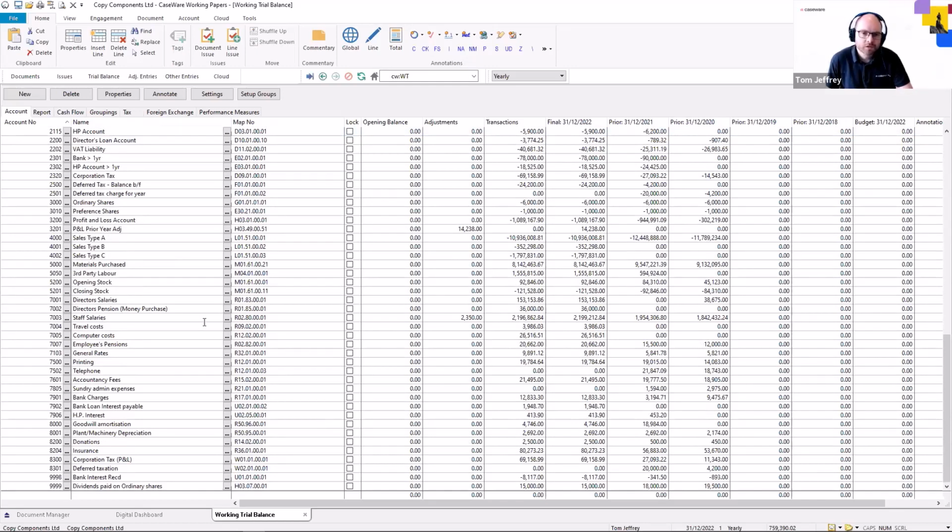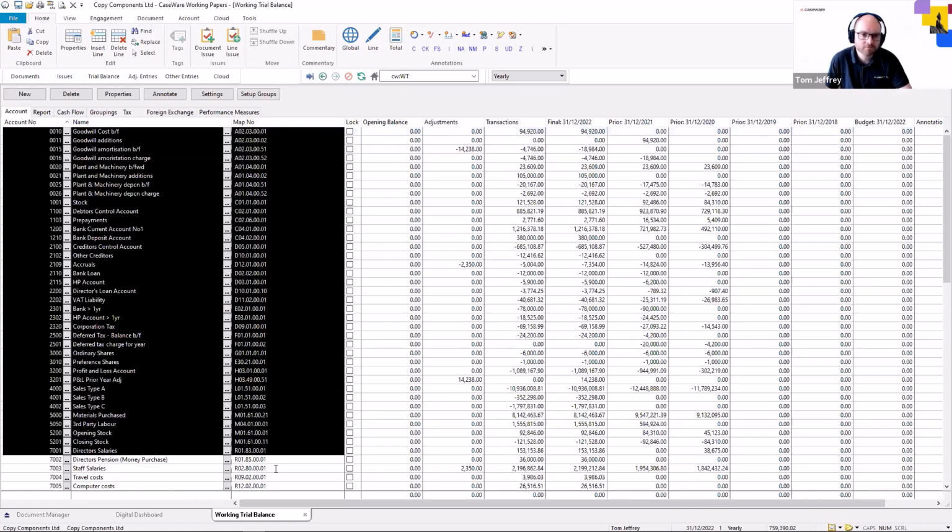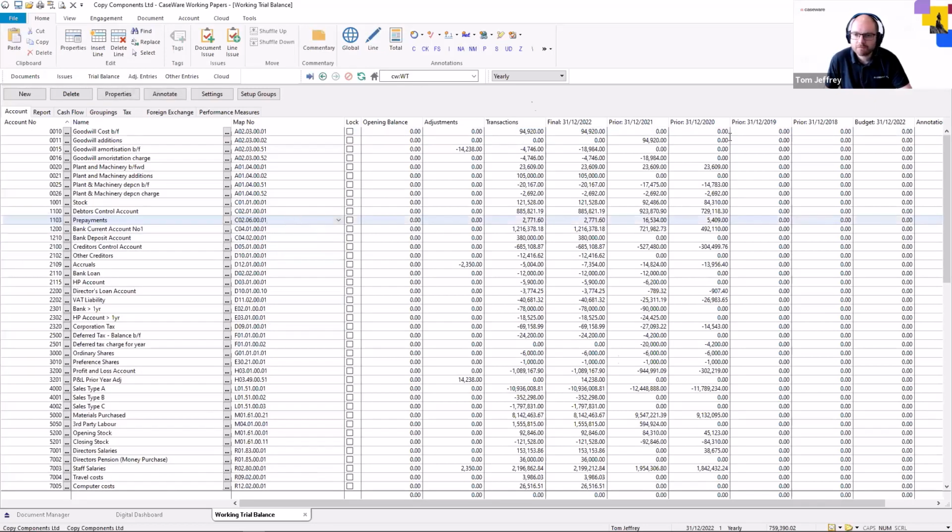What we want to do is take this structure, this framework for this trial balance, and put it into another file. We don't want to put the figures into another file, but we've got another engagement that's using the same mapping structure, the same chart of accounts. So rather than having to tailor that again in the new file and go through the process of mapping the TB, we can actually recreate these first 3 columns in another file, ready for us to bring in our figures from our Excel TB in this case.